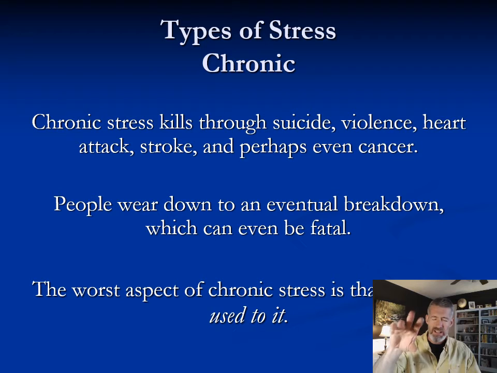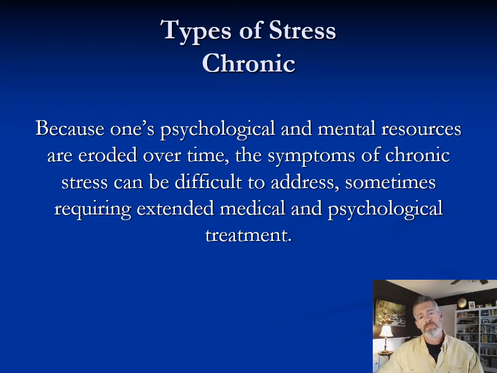You maintain a sympathetic nervous system response long enough, and you become vulnerable to heart attack, stroke, disorders of inflammation, so things like arthritis, cancer, and these kinds of things. Chronic stress beats you down and tears you up. And the really tragic thing about it is the people who live in those circumstances often don't even see that they're extraordinary circumstances. They're so used to life that is absolutely intolerable that the idea that life can be any other way is almost unimaginable to them. In those circumstances, intervention is not easy.